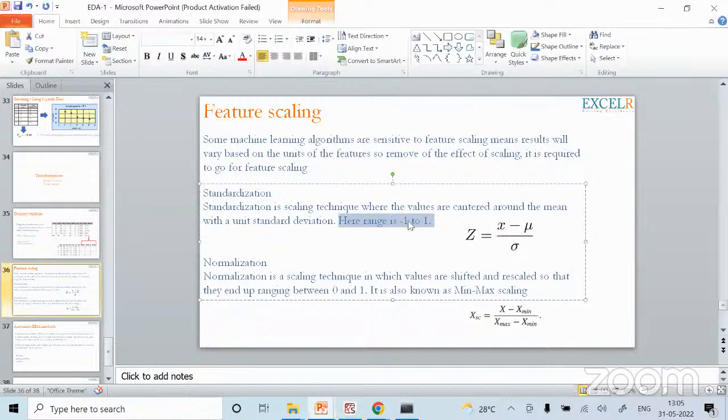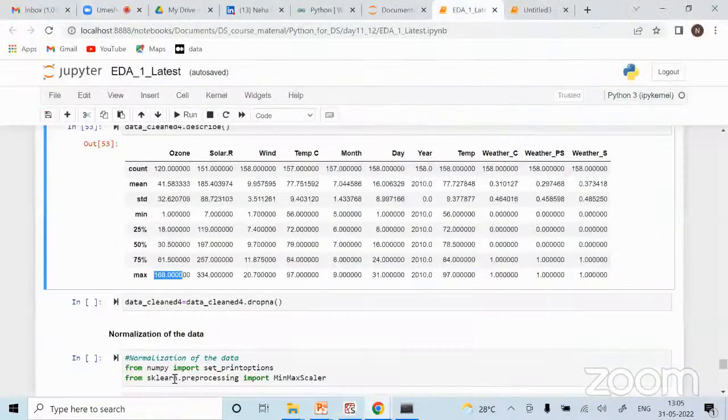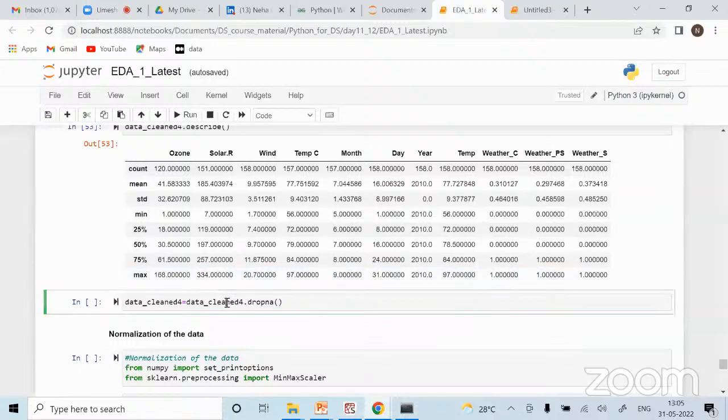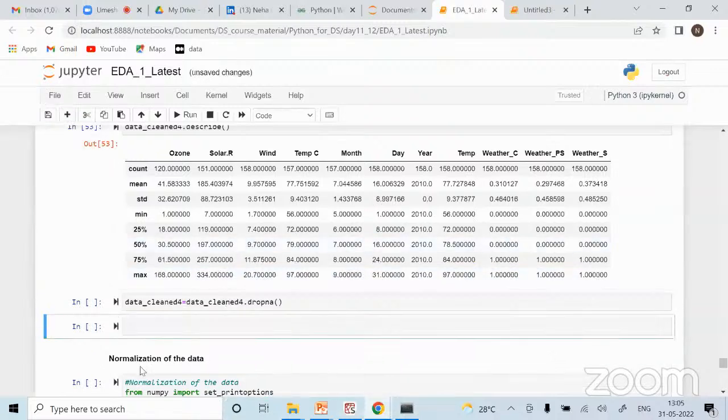Standardization का range होता है -1 to 1, because here, let's say you have some value, you first get the mean of the entire column and the standard deviation of the column, and you simply subtract the mean from this value and divide by the standard deviation. That's all. तो होगा क्या इस केस में, let's do that calculation for one. Okay, so let me show you one thing.